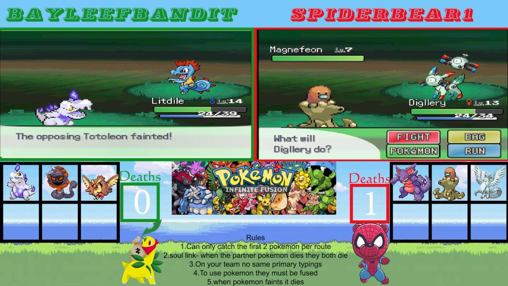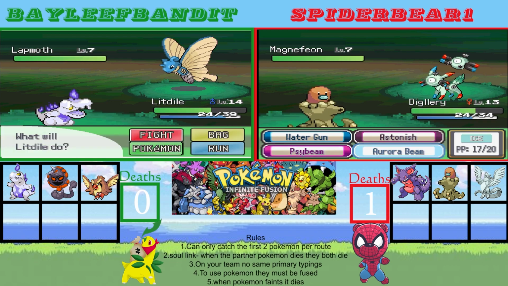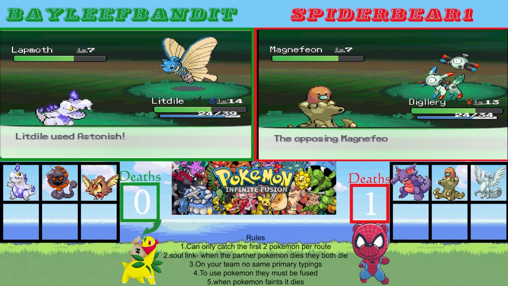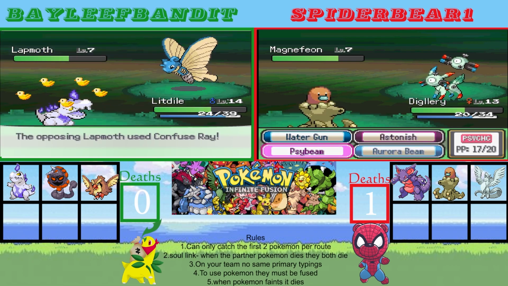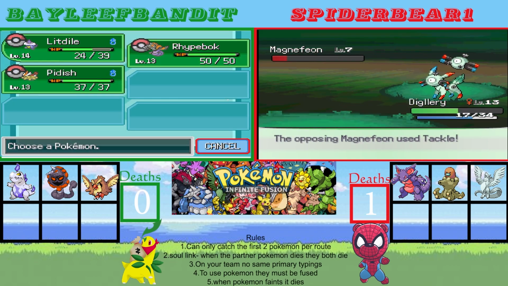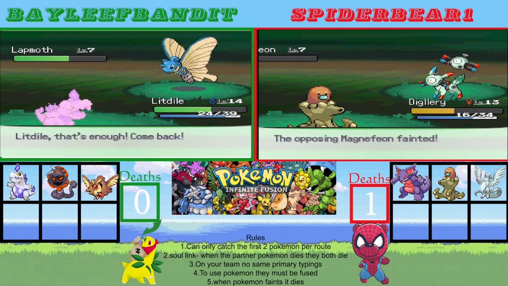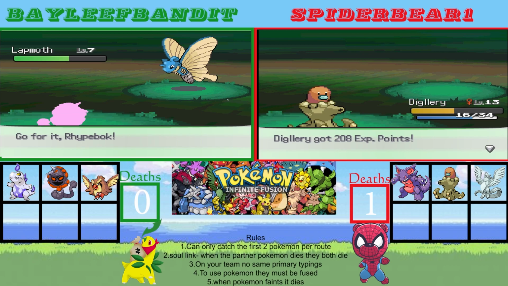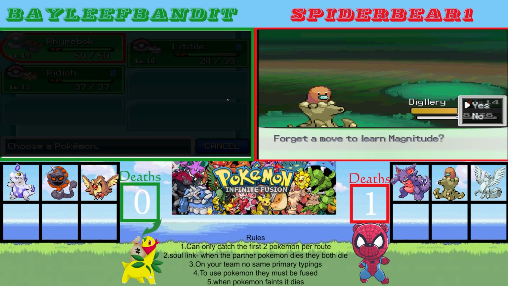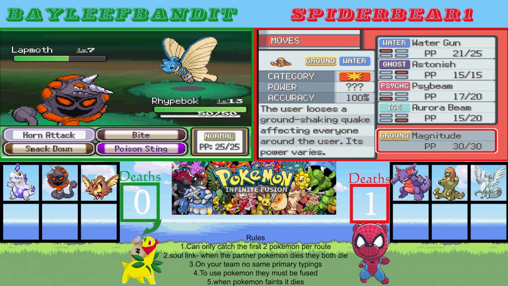Magnemite. Actually, this is a Leafeon. I just realized I should probably switch. He should be fine against us. Lampoth. Yes, a lamp moth. Magnitude. Magnitude's a good move. Not as good as Earthquake, but a good move.